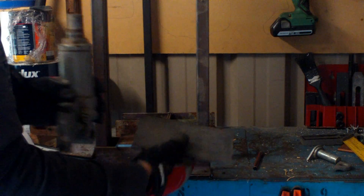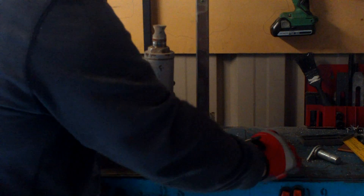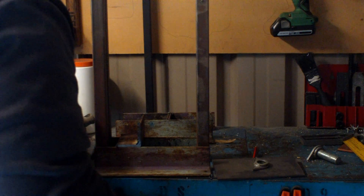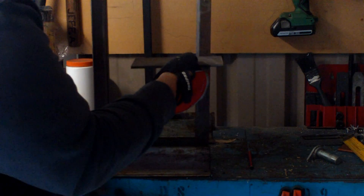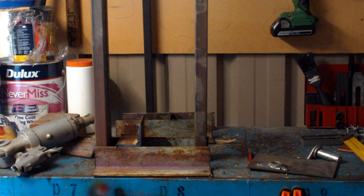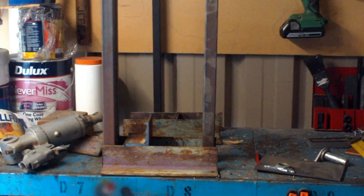Plates cut, which will get mounted onto the door via these. They'll get welded onto that. These will have some holes in it where the springs will sit, and they'll attach to the pieces on the bottom of this plate. We're going to have the square tubing that slots in between these, so it's guided. We've just got to clean up all the metal, ready for welding, and then painting after we weld it.